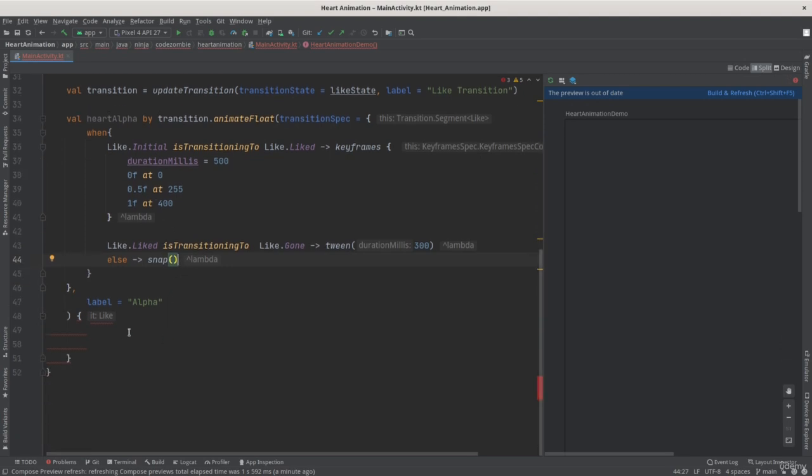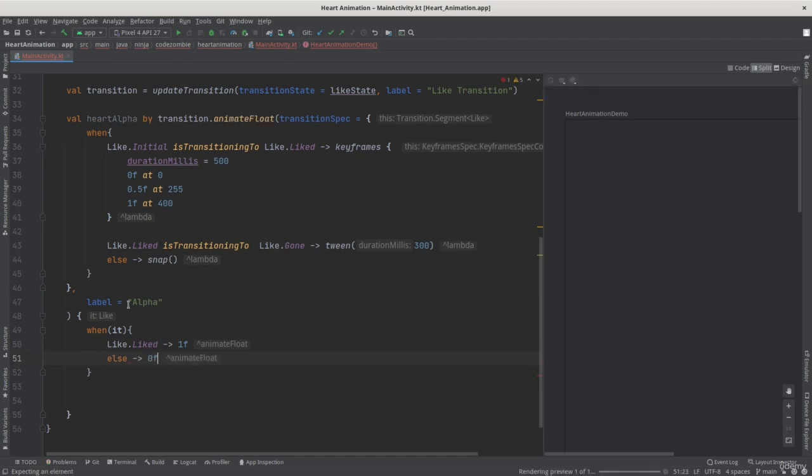Okay, now let's specify the target values of the animation. The target values based on a state: when the state is like.liked, then the target value will be 1f, because the heart has to be fully visible, and otherwise it needs to be invisible.